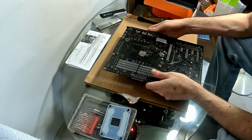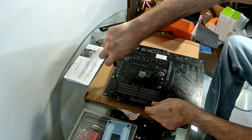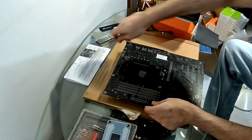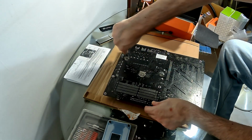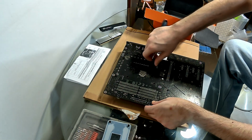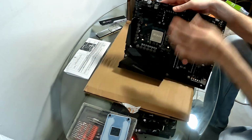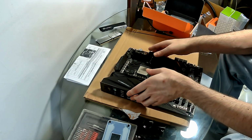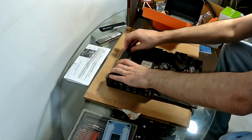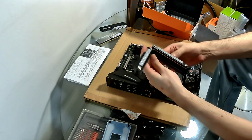Okay, now flip this bad boy over. And undo the heatsink for the MOSFETs. We might need to remove the cover for the ports and stuff. I'm not too sure yet. We'll see. 2 hours later. Alright. Gonna come out. Yep. Awesome. So we got this thing off.